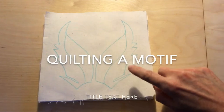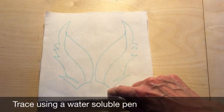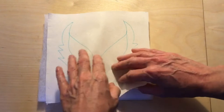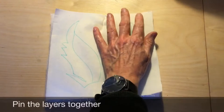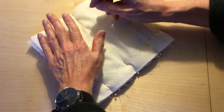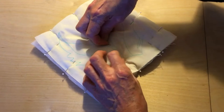Now this time around I have traced around a motif using a water soluble pen. So this line will disappear after I'm finished stitching. Again, I'm going to use the free machine foot and stitch around here. But first of all, I need to pin the layers of material together. Okay, and I'm going to put a pin here in the center as well. By putting some pins in the center, it will help to stop the fabric from moving around too much.